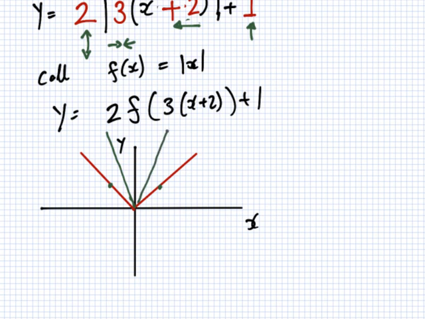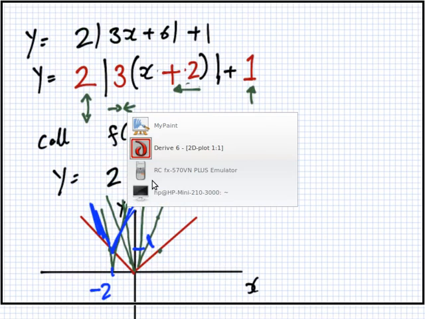What's the effect of the 3? It was contracted by 3 units. So instead of being, for example, 1, 2, it would now be 1/3, 2. In other words, it gets squished. The plus 2 will move it to the left, and then the plus 1 will move it up. So you'll finish off with a graph where this point is minus 2, 1. Now, let's just draw that in the graphing program and see what we get.